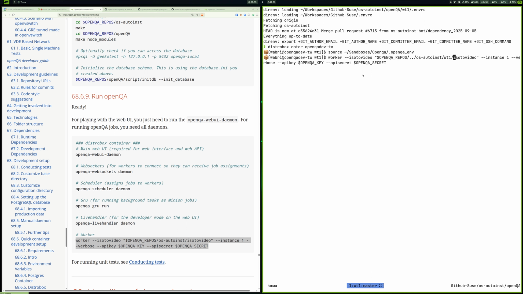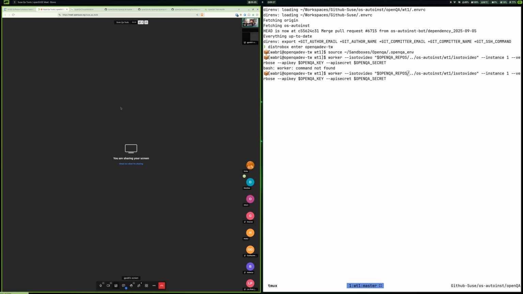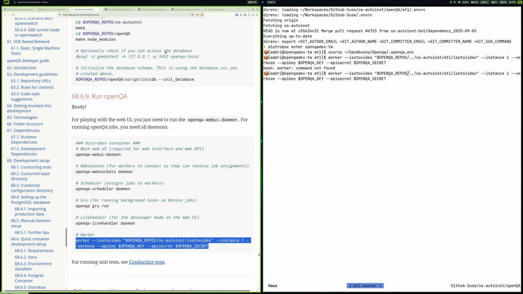Let's source the file, and this is going to be copy pasted. Yeah, you can do it as well. But most of the time I don't run every piece of openQA.